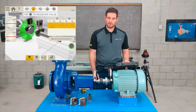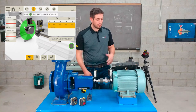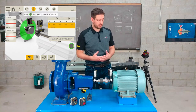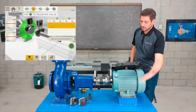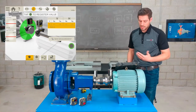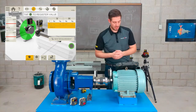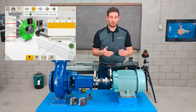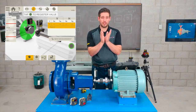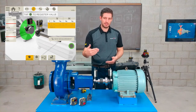Now beside that, I have 2 measurement methods, easy turn and 9-12-3. 9-12-3 is the clock method, just like any other system. And if you look over top of the motor, I have my 9 o'clock, my 12 o'clock, and 3 o'clock. And it's nothing other than going to that position and taking your measurements. Now I can go to those positions using easy turn, and I can also go to 40 degrees rotation minimum if I wanted to. So I'll just keep it in easy turn and I'll take some measurements here.